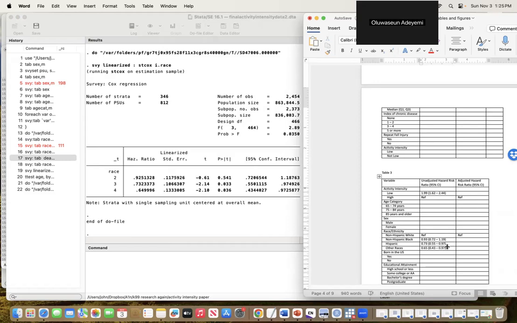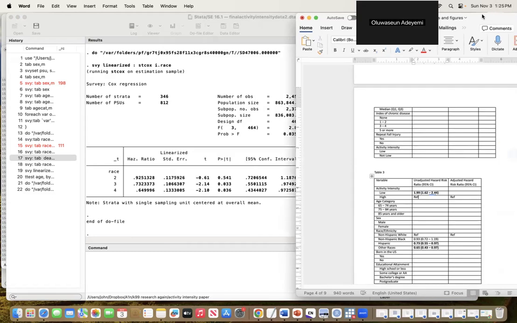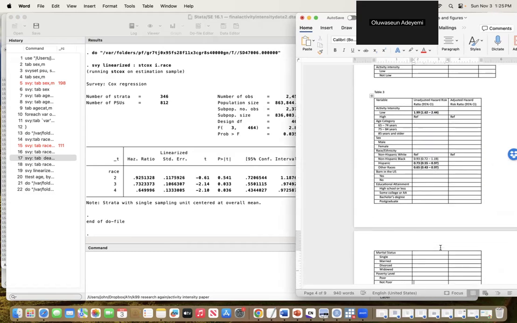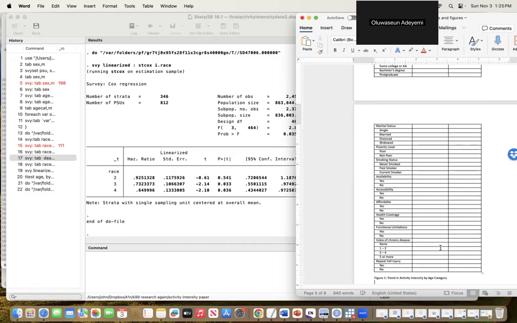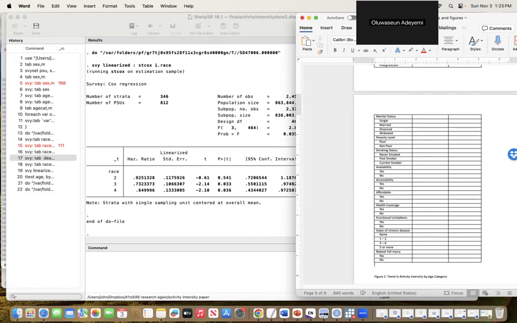Usually, I will bolden those that are significant, just for readers to be able to know that this is significant. And I usually write below that significant results in bold. So I can write it here, significant results in bold fonts.